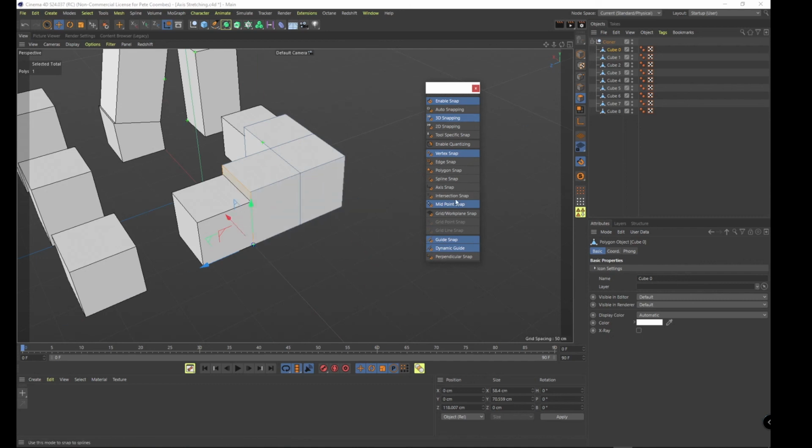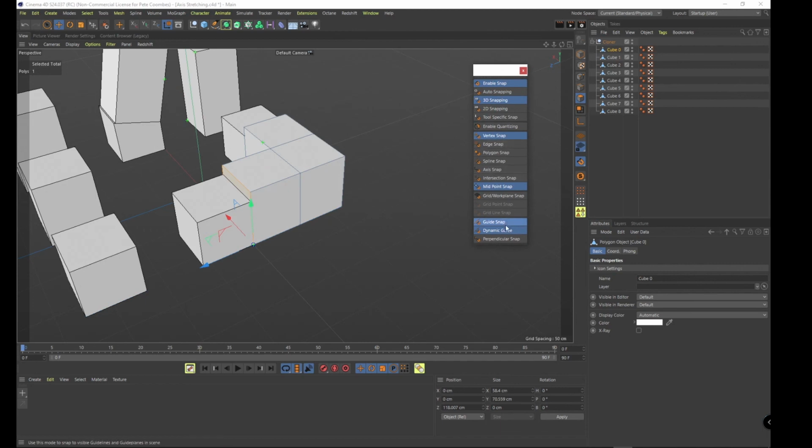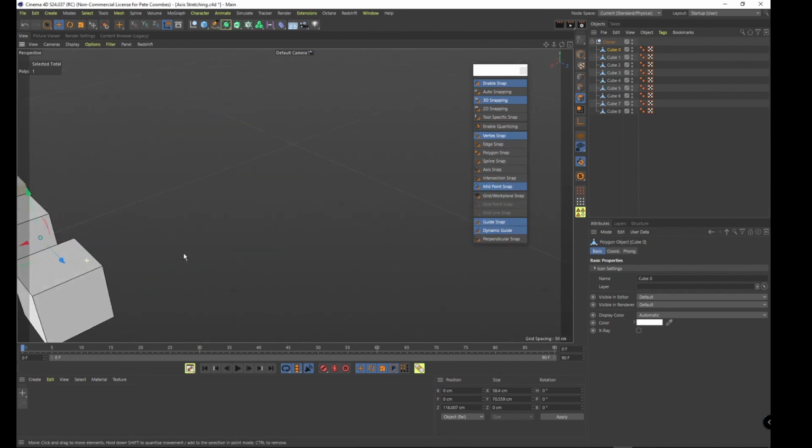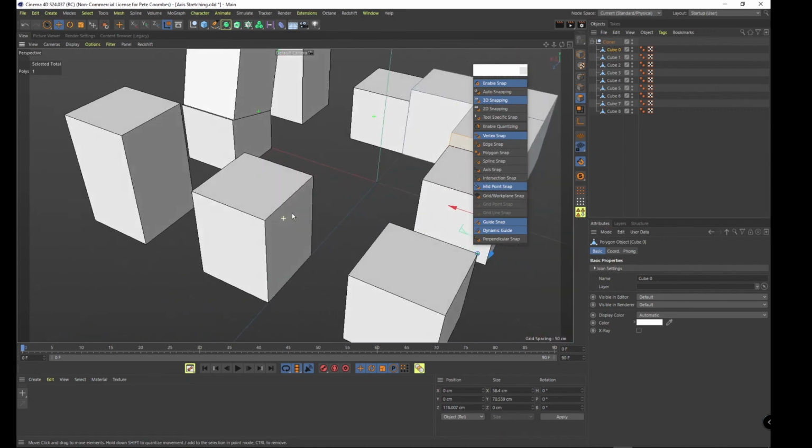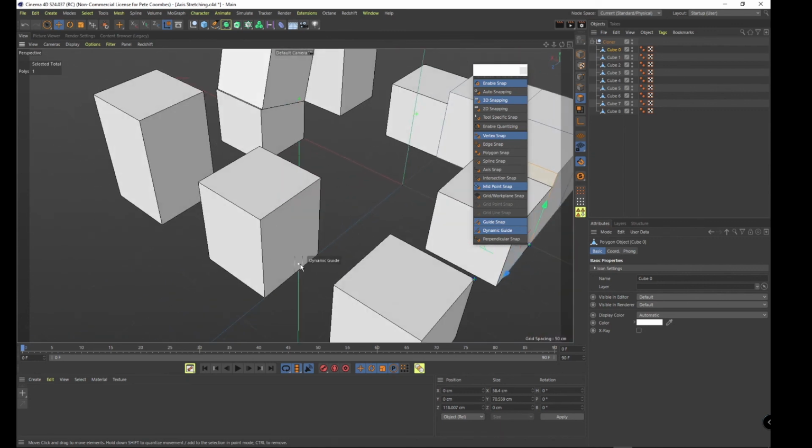So I recommend you have all your guides on, whichever ones you need. I've got the dynamic guide, which is quite handy actually, but not necessary, but vertex, edge, all that kind of stuff's handy. And that's, I think, about it really. It's control right mouse button to set the whole thing in motion.